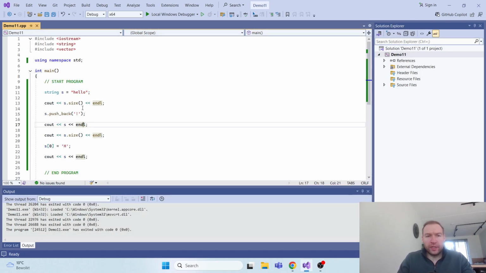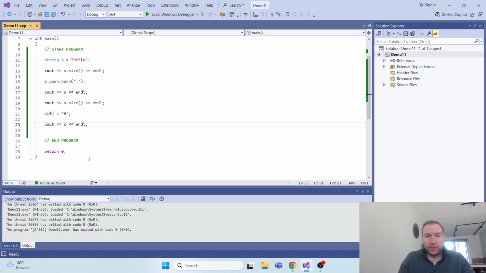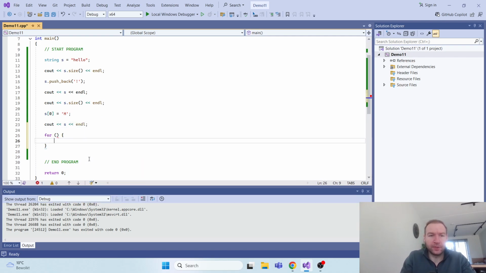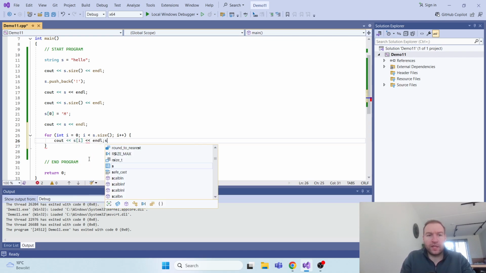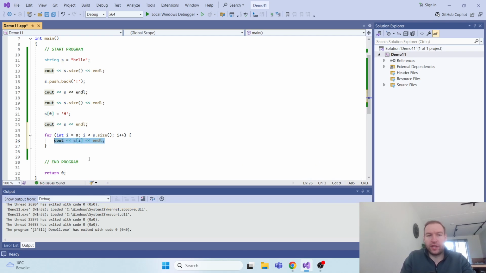So what we also can do is iterate over the string, meaning that we iterate over each character. And therefore we can also use the for loop. We can use the for loop here, and we have to use the following syntax to iterate over each character in the string. And for this example, I will print each character in the string individually. And therefore I have to use this statement here.